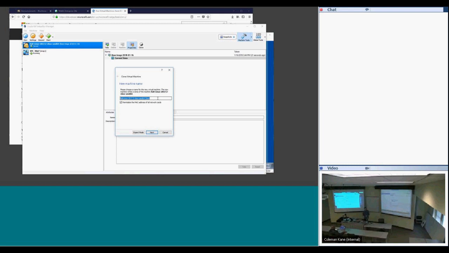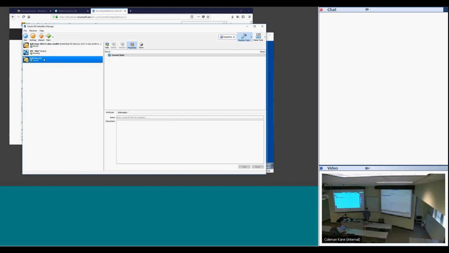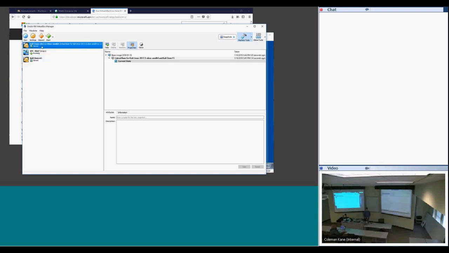So not only will I be able to have a saved VM, or basically a different VM, I will also be able to run two versions of Kali at the same time if I want to. For instance, if the attack that I'm putting together or the malware that I'm trying to work with happens to be useful to have two systems for that example.